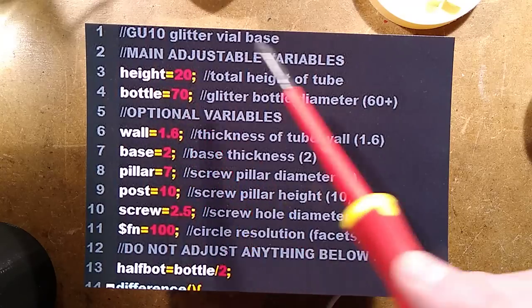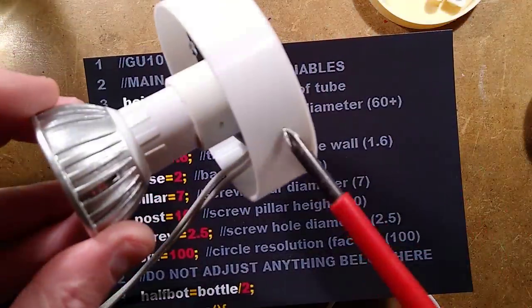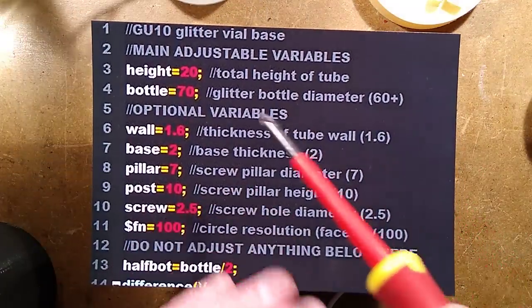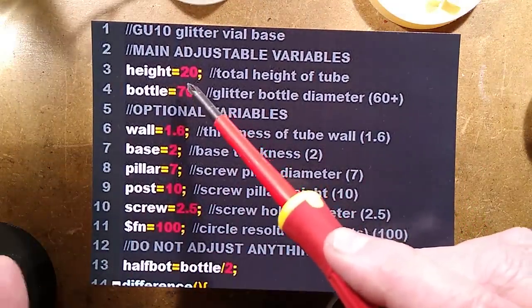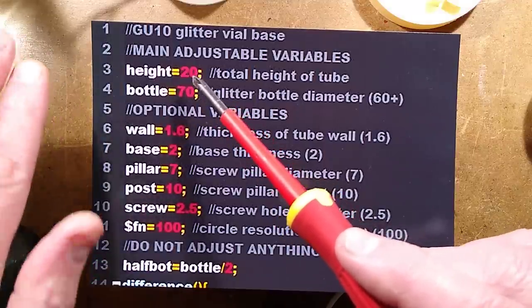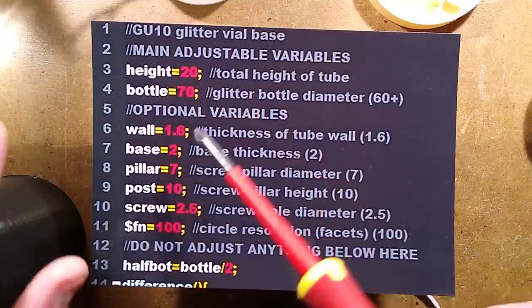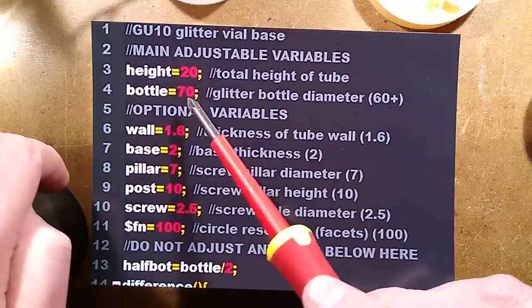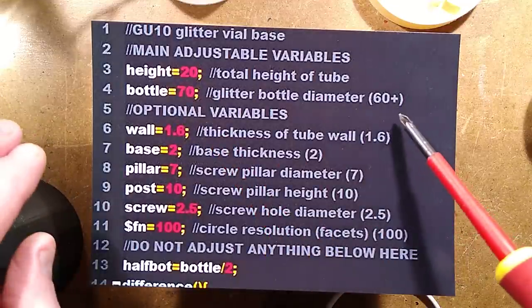In this case, I've set it at 20 millimeters so I could print this shorter version so you could see what's inside. In reality, it's going to be 120 millimeters in my case. That's the total height from the table up to the top of the tube. The other thing you're going to type in is the bottle size, 70 millimeters in diameter in this instance. You can go down to 60.